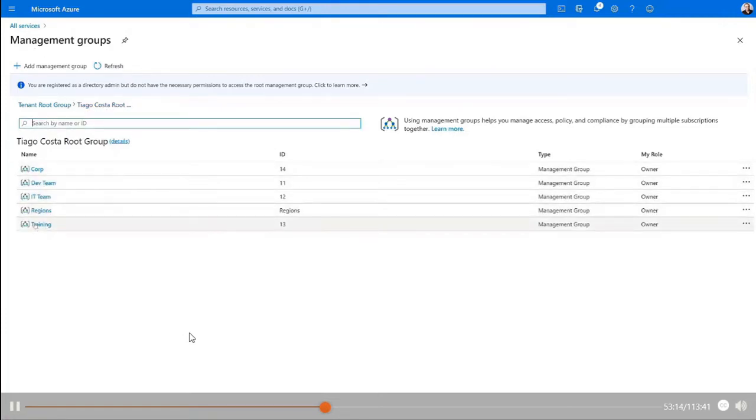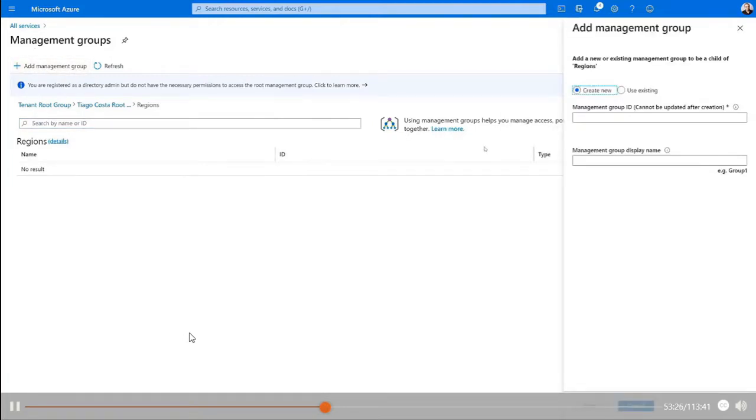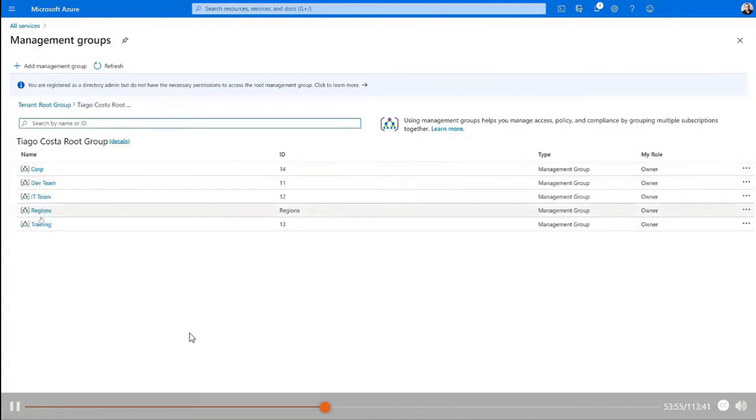Let's go back here one level and let's go to regions. And in regions, I still don't have any regions. Let's imagine that I want to add a management group inside this management group. So I just say, that is great. I want to create what will basically be the group ID. I can just type an ID, like Asia, for example, and I could just save this, and I will create another management group inside of this.